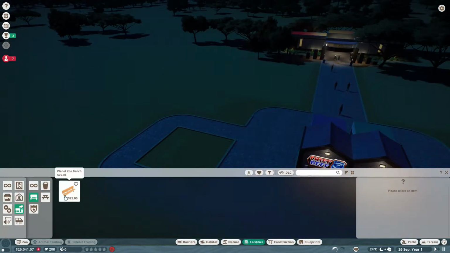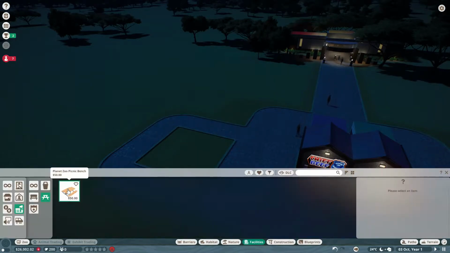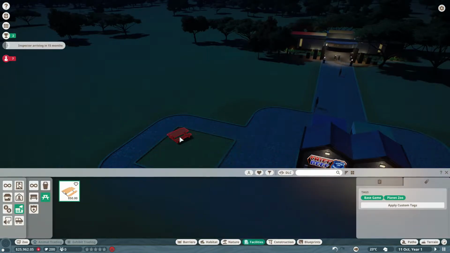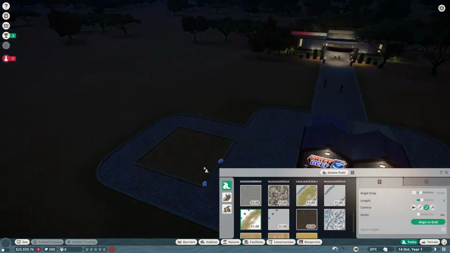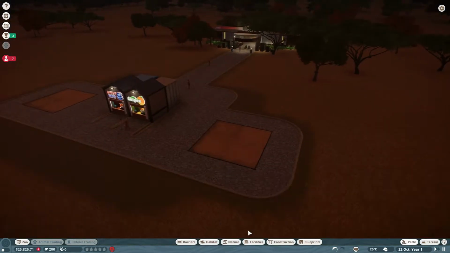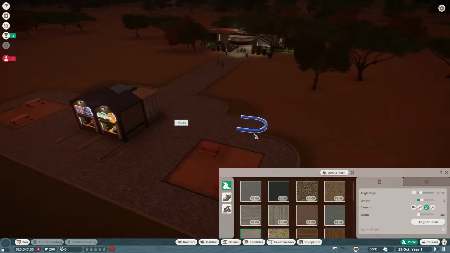This is where I'm going to put my benches, for the people to sit and eat at. I didn't realise you had to put path there, so I was trying to remember that tutorial that I was watching. I wasn't watching it when I was doing it, I watched it the night before I recorded this. So I was trying to remember.